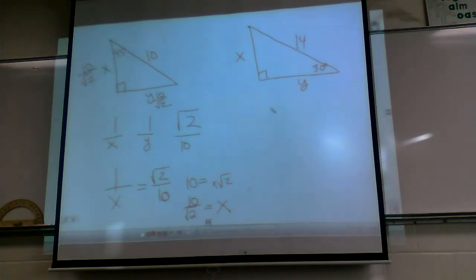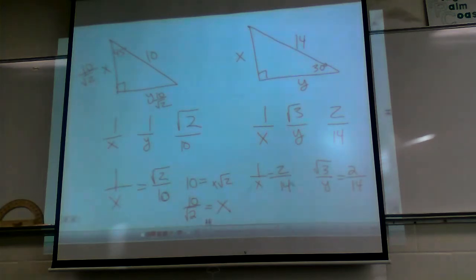So over here, the ratio for this was 1, square root of 3, 2. What goes below the 1, you think? X goes below this one. Y goes below the next. All right. In this case, there's no sides exactly the same, so you do have to do 2 ratios, 2 proportions.